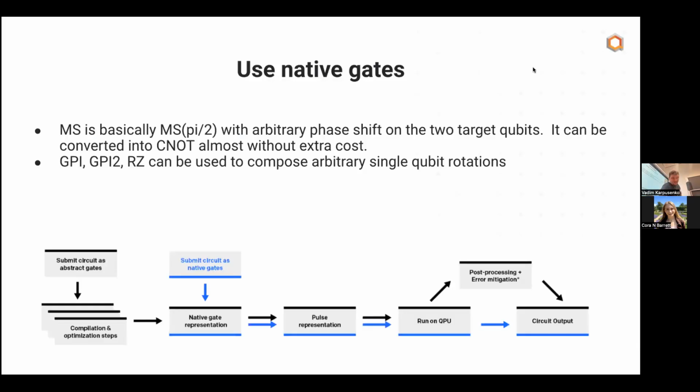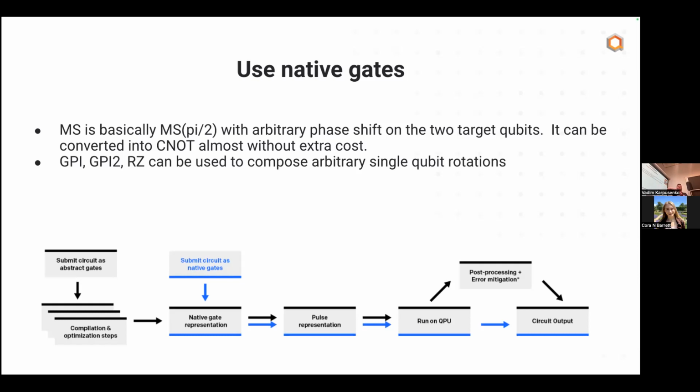So let's talk about native gates. Before I go into physics, here is the whole process of what's happening when you're submitting high-level programming code or a circuit: it's translated into native gates. There are several compilation and optimization steps. For example, I believe debiasing, sharpening, well, sharpening is happening there, but debiasing will happen at that stage. But then in the native gate representation, as I mentioned, it's only three physical gates and one virtual. So RZ, rotation RZ, is actually a virtual one.